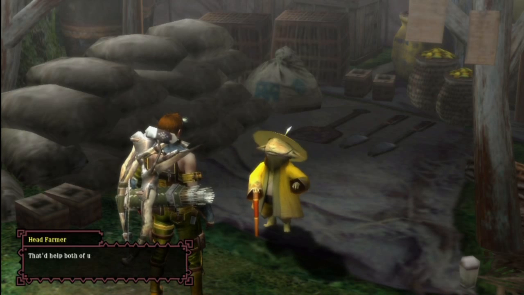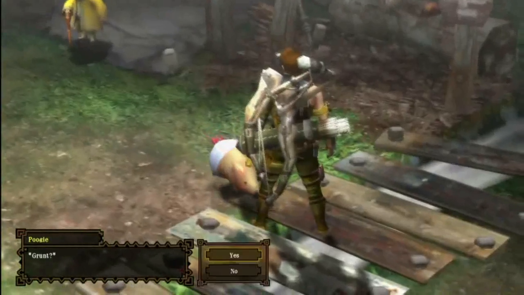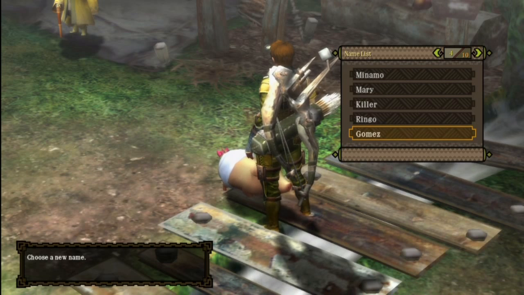You can just pretty much bring that guy any plant or mushroom or insect you find, and he will get you more. Oh, and he can rename my pet pig as well. I have a pig in a diaper. Yes.